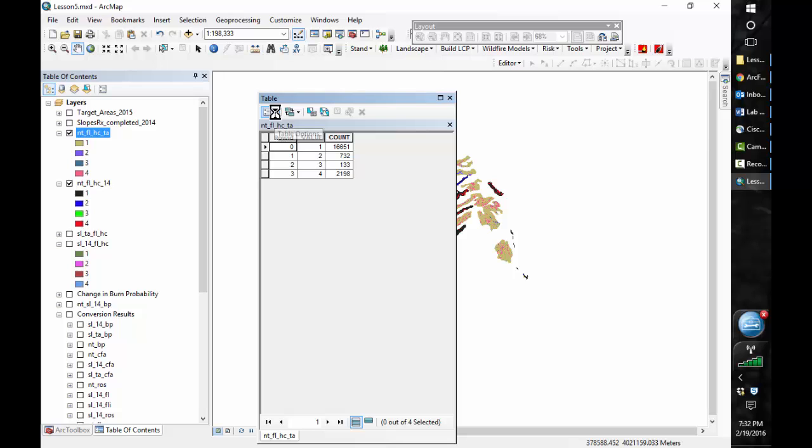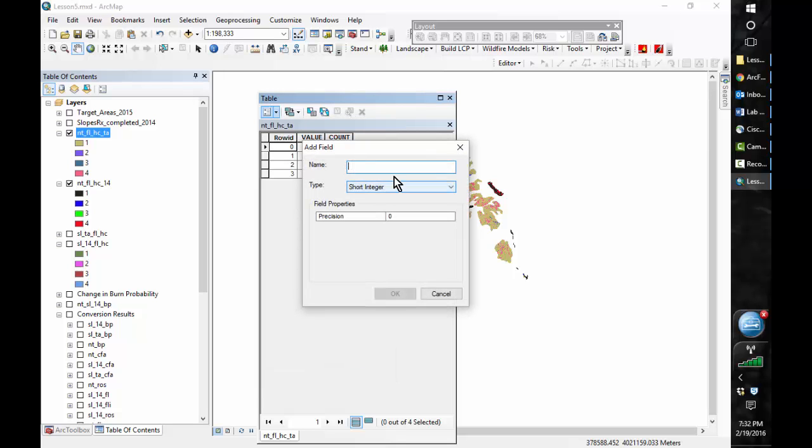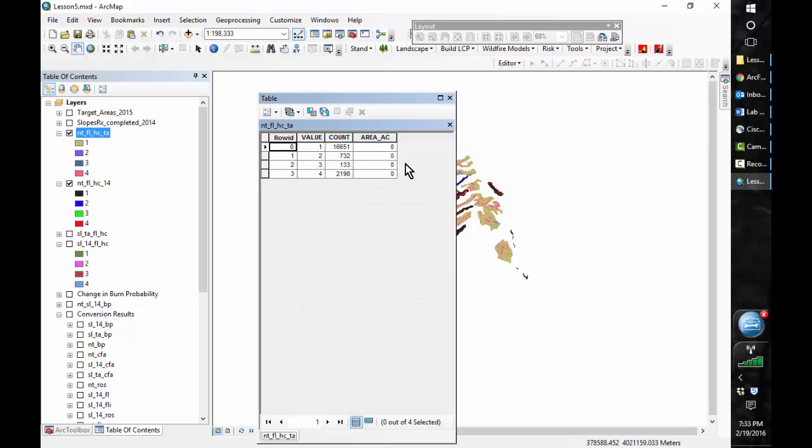So from my table options, go to add field, and I'm going to label this area underscore acres, or AC, and I'm going to change this to long integer, and that has to do with how long the values are that are going to be in that field. And I'll click OK.